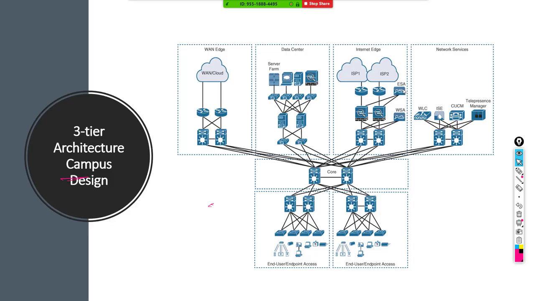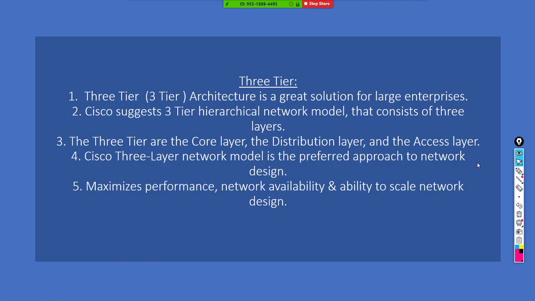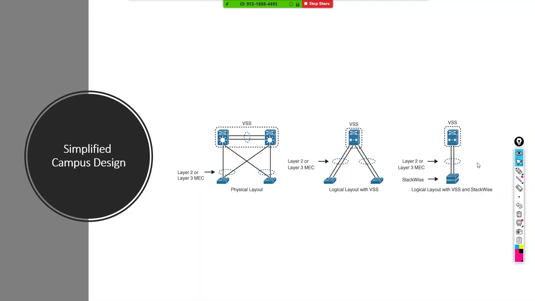this is a complete 3-tier architecture, but this is not simplified. Simplified in the sense that I have kept two devices here. I am making use of two separate devices, right? There will be issues like STP, and issues with aggregation here. There will be very little aggregation: one will be serving the traffic, and one will be down at a time. So what we can do is bring some advanced technologies like stacking, VSS, virtual switch.